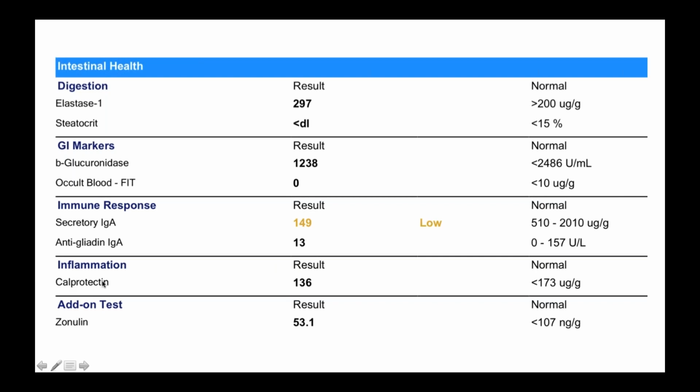We do see that calprotectin is not considered high in this case yet, so it's not above the cutoff level of 173, but we do see that it's well above 100, which still suggests a moderately elevated level of inflammation. So this is all consistent with just a general pattern of dysbiosis in what we know about the effects of stress. So in this case, we don't see a particular trigger in terms of a microbe that may be interfering with digestive activity, but we do see a pattern that's likely related to PPI use and probably stress.